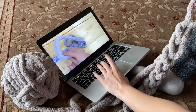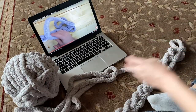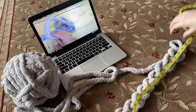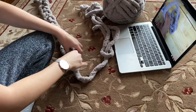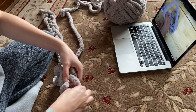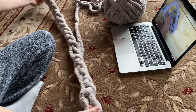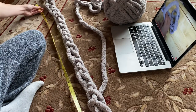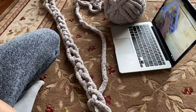I'm gonna measure that because it looks like her yarn is even thicker than mine. So let's see how long this is, if it's close to 35 or not. Okay, instead of 14, I'm gonna do 15, 16, 17, 18. Instead, I'll do 18, and then I'll measure it. Okay, that's about 35. So let's go with that.